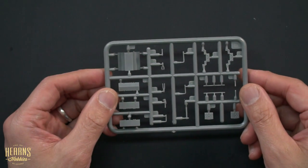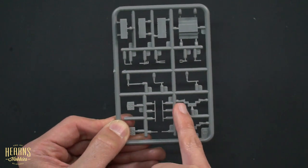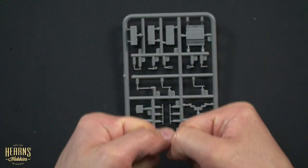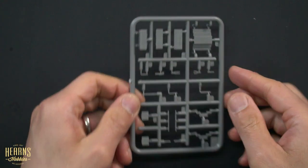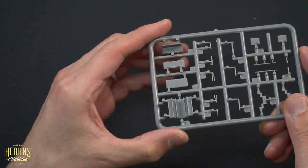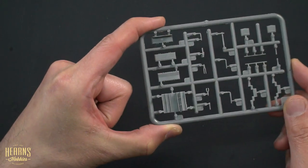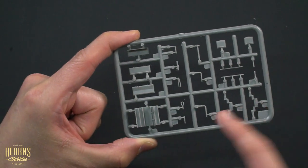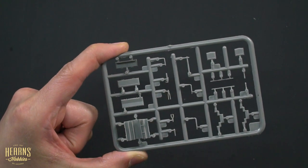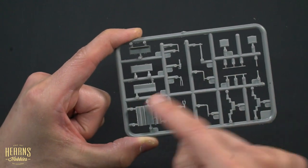Over here we've got the toolbox, and the toolbox is really nice actually. You've got a side profile with the compartments all opened up — you can imagine those toolboxes that close in and then open out. There's a bottom section and you can see how it's all open with those compartments. After you build it you can actually fill it up full of tools. There are quite a few photo-etched tools and plastic model tools that can go in there — pliers, small and large, what looks like a screwdriver, and a hammer.